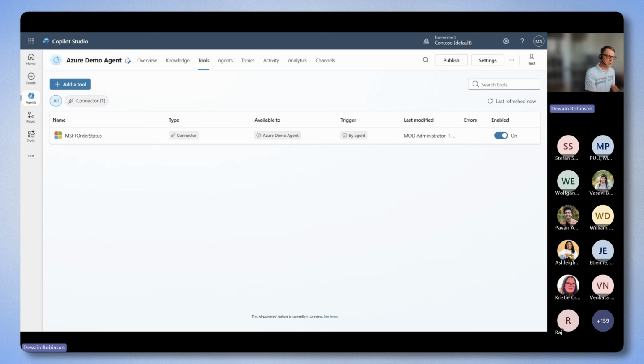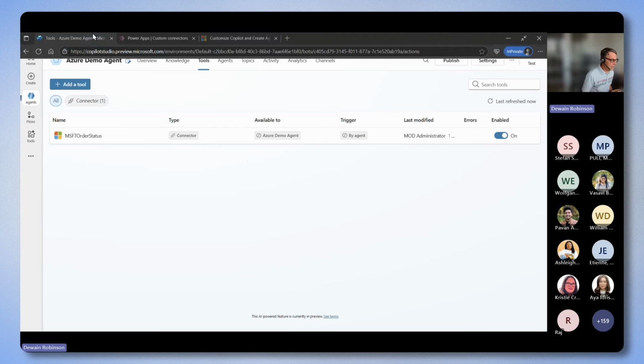I'm going to pull this up really quick for you so that you can see this. Because the way that we handled this inside of Copilot Studio by using MCP is that you're going to do it by building basically the equivalent of a custom connector.